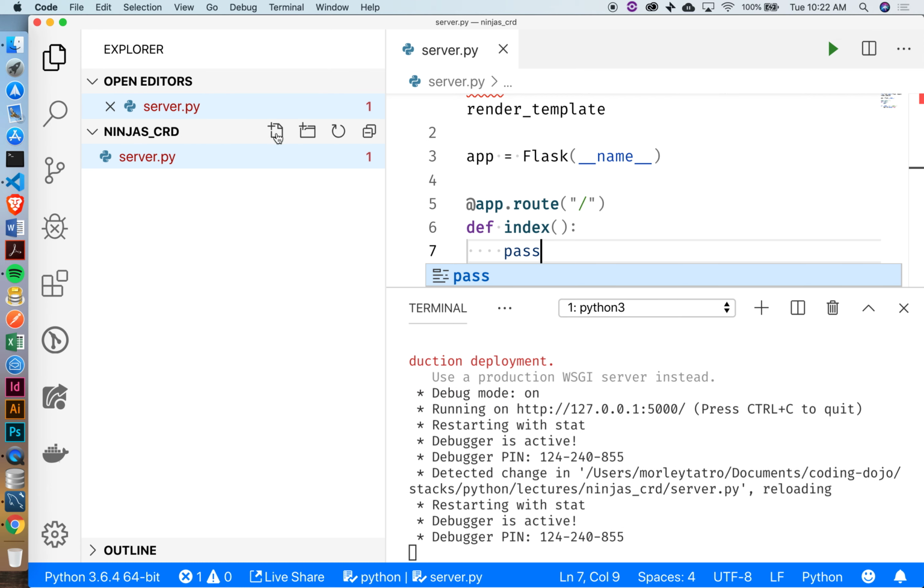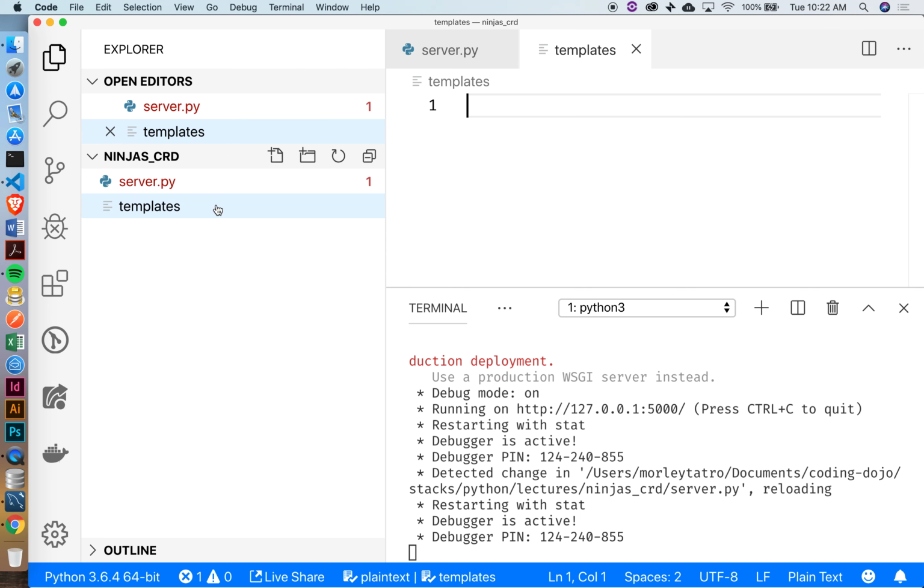Okay, so let's create a templates folder. And here I'm actually going to have a subfolder, because what if this app started to get quite large and we had different things, like dojos templates, cities templates, whatever.